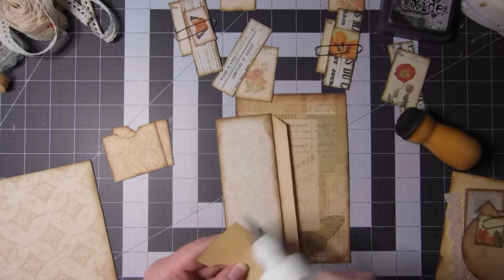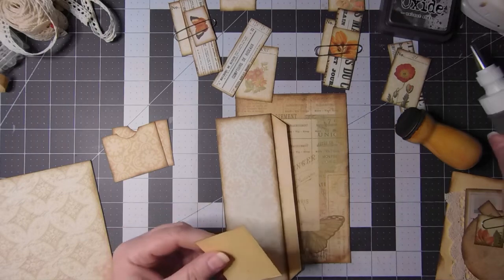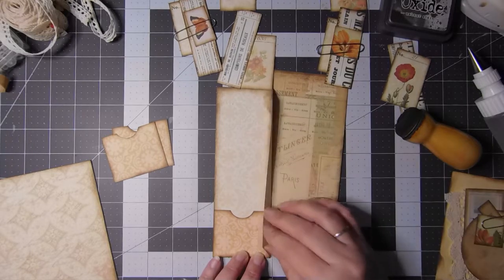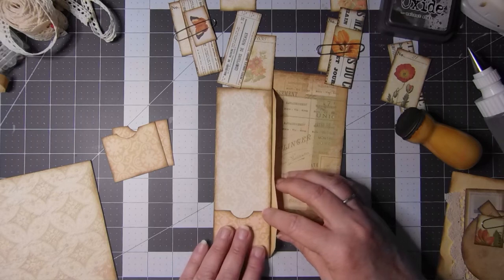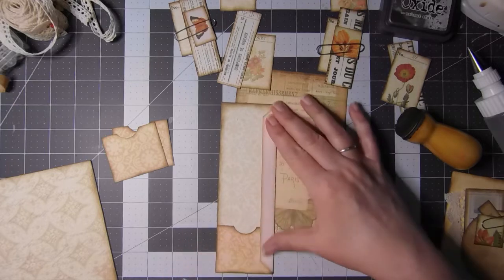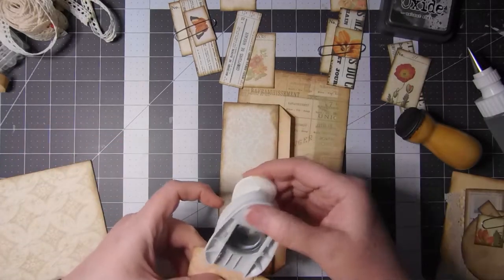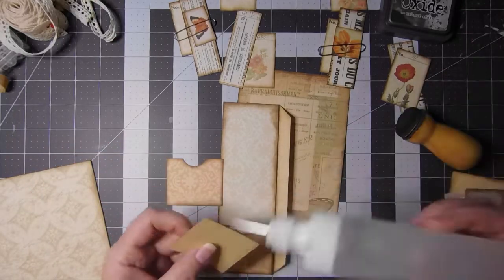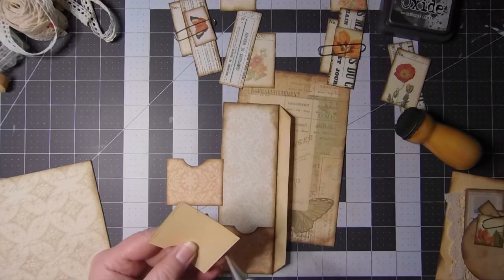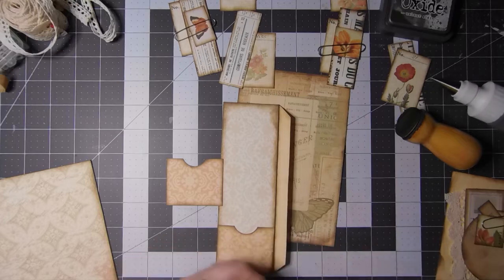Now, I did punch all of these out. I have printed these on 110-pound cardstock from Walmart. I want to make sure that that can go over on this one, so I am going to have to trim that side as well. What was I saying? I printed these out on 110-pound cardstock. Oh, I punched with my 1-inch hole punch, these little doohickeys. I did all three at the same time so that they would line up. And it went through. I didn't have any issues, but it depends on the paper you're using. These punches almost seem to like the heavier.